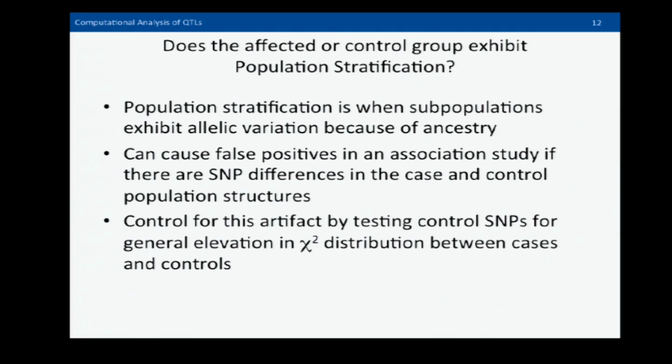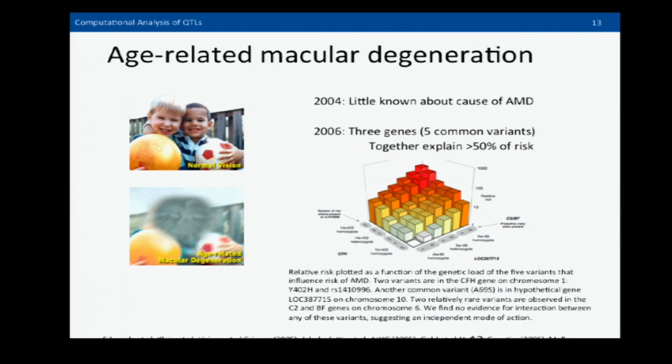And finally, the good news about age-related macular degeneration is that there are 3 genes with 5 common variants that explain 50% of the risk. And so it has been viewed as a very successful study of a polygenic, that is multiple gene, genetic disorder that has been dissected using this methodology. And with these genes now people can go after them and see if they can come up with appropriate therapeutics.